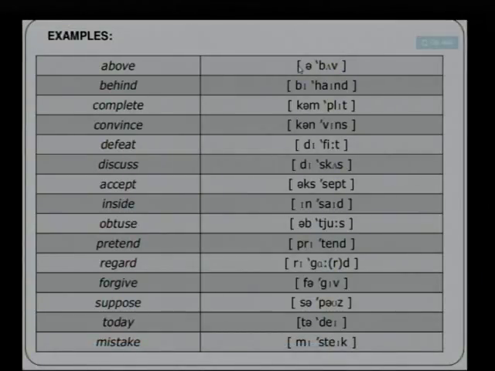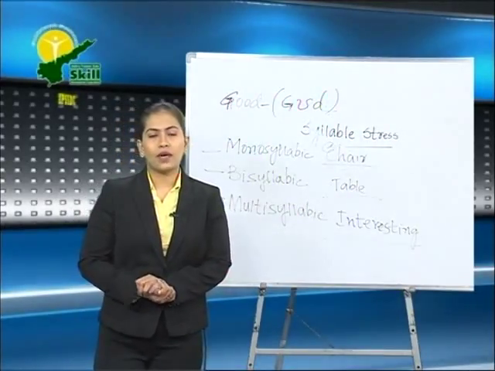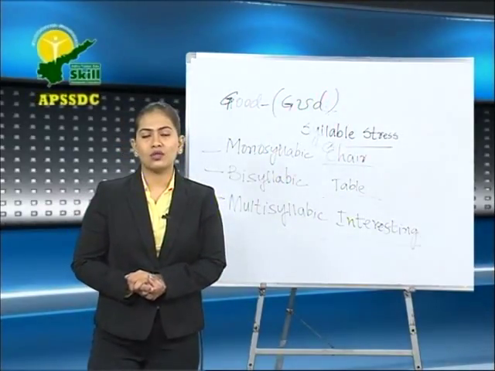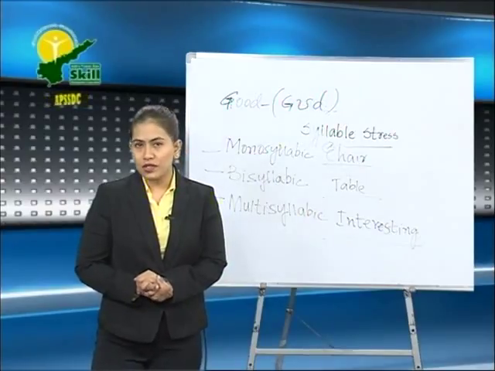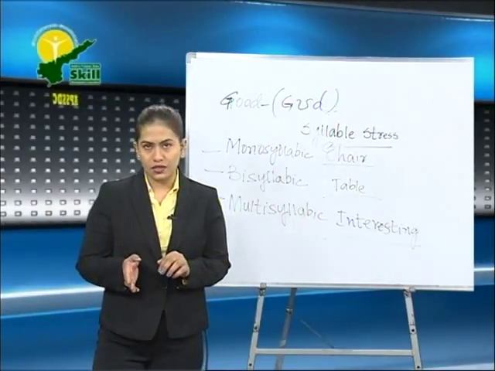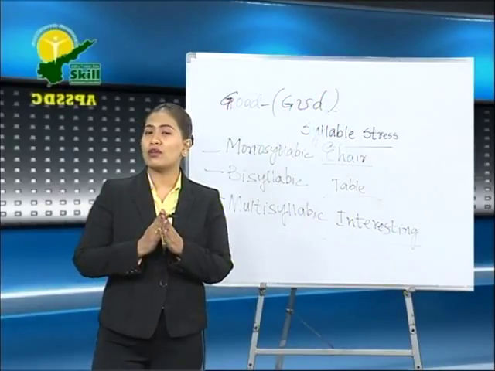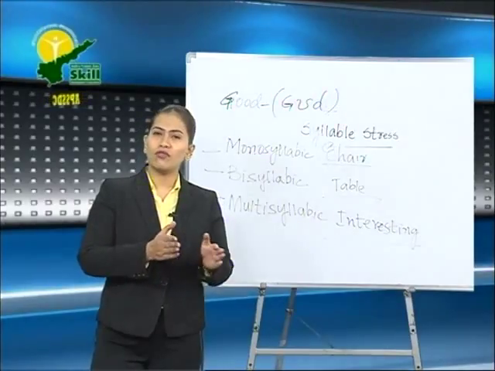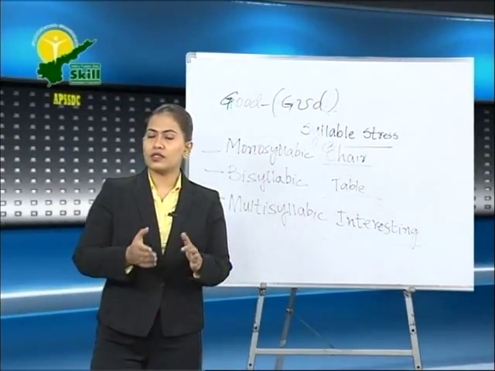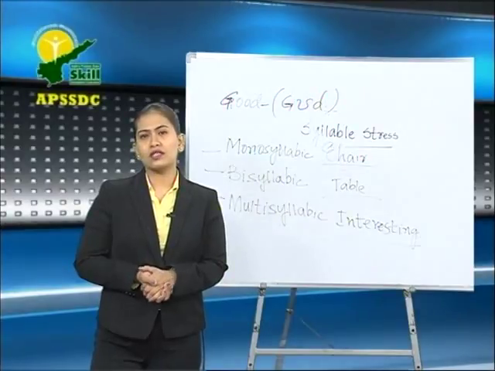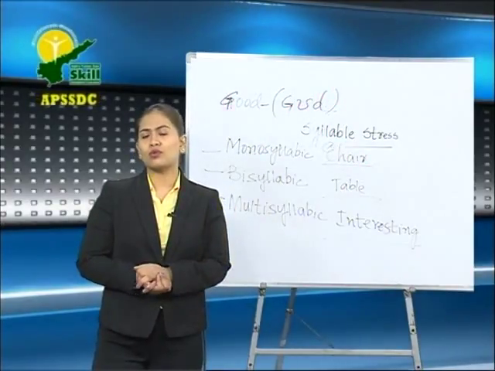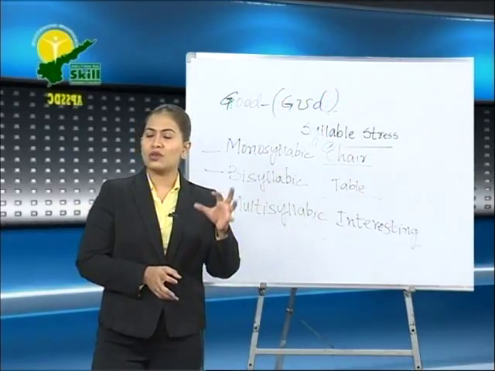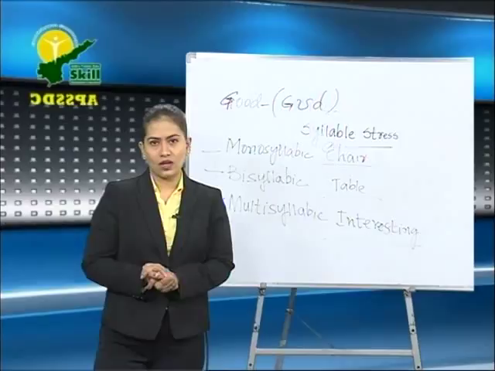So they are basically taking the primary stress, but the stress is on the second part of the word. So let's not get confused with regard to getting this concept correct about primary stress and secondary stress. The primary stress can be on the second part of the word, and the primary stress can be on the first part of the word too. If it is on the first part of the word, the word is pronounced the way it is supposed to be pronounced, and they are majorly the set of nouns and adjectives which take the primary stress on the first part of the word.